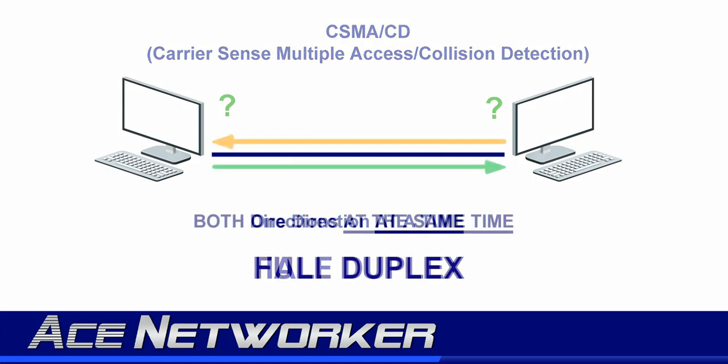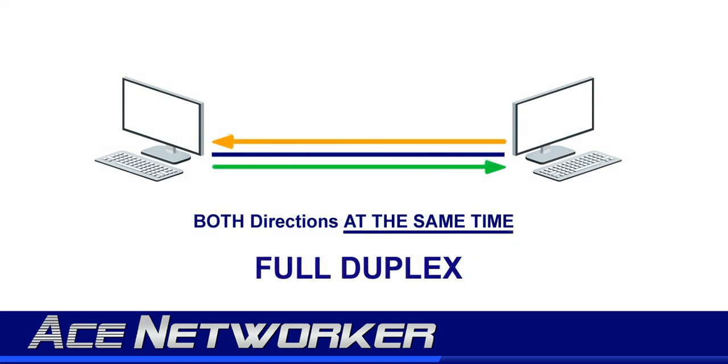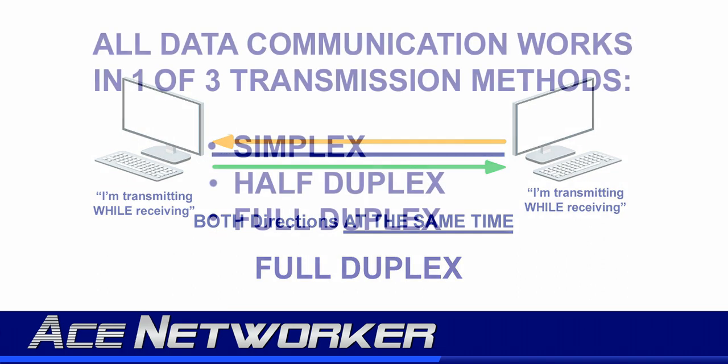Then we get to full duplex. Full duplex lets data travel in both directions simultaneously. This provides a major boost in bandwidth and, for all practical purposes, eliminates collisions. Full duplex is what most devices use across most modern computer networks in today's world. Although you may still find what are known as legacy devices, switches, etc., out there that are capable of, or still using, half duplex connections.